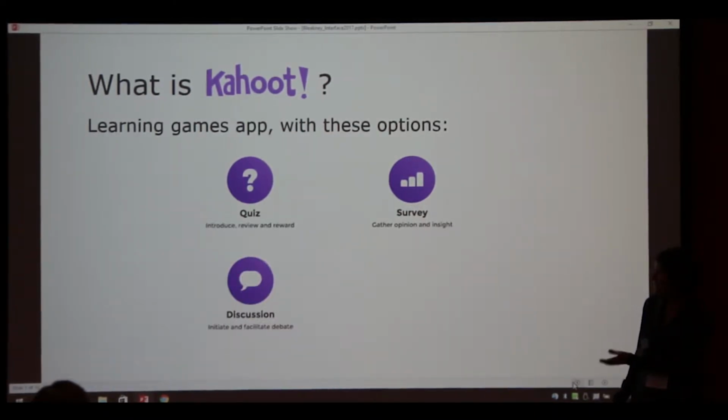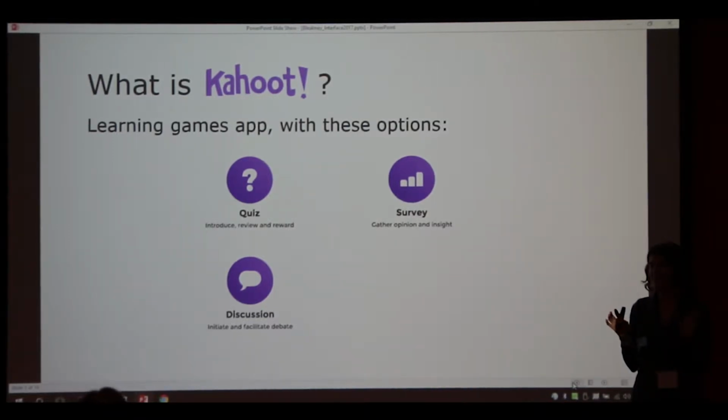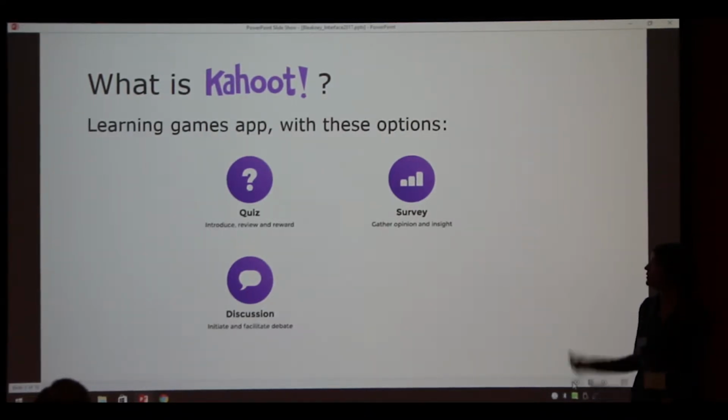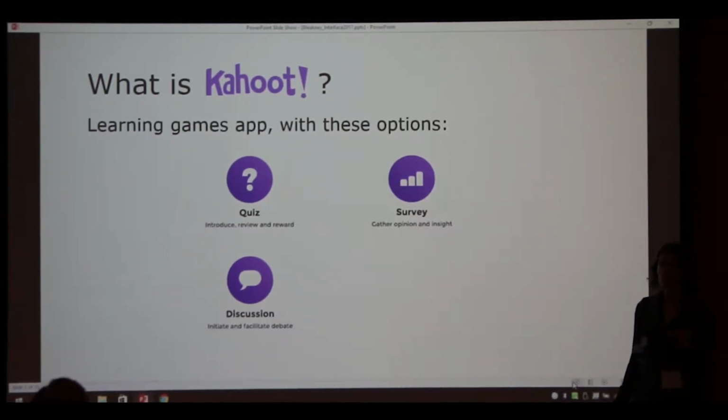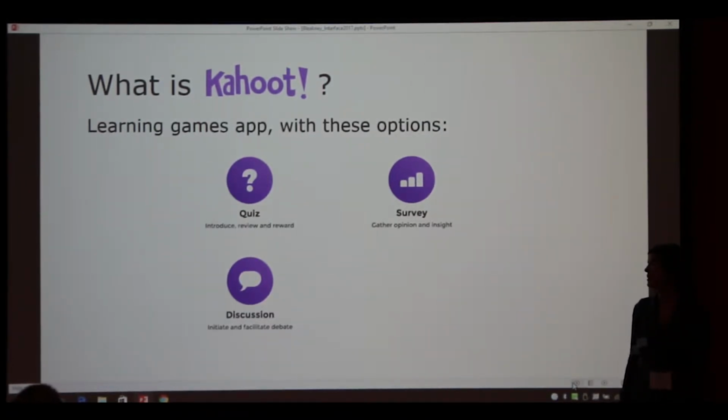Speaking of discussions, they also have the discussion option, which is designed to let you really quickly check in. Maybe you're getting a sense that you don't have people's attention, or you're not sure if they're really getting something. This lets an instructor pop into Kahoot, create a quick question, and with these you can only do one discussion at a time, versus the others where you can do a series. This allows you to jump right in, see where they're at in terms of their understanding, and then, as they say here, facilitate debate, so maybe lead to conversation around that topic.